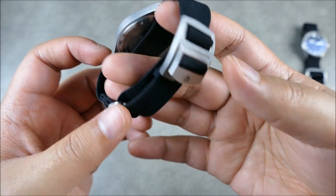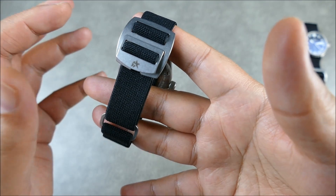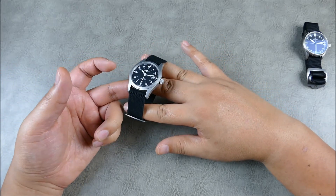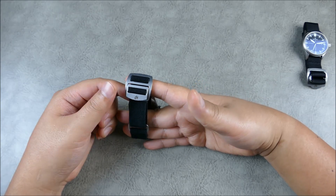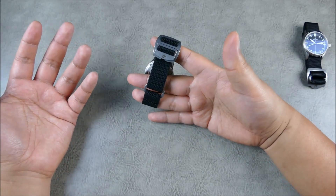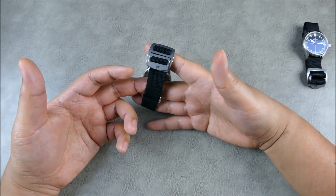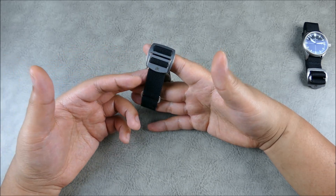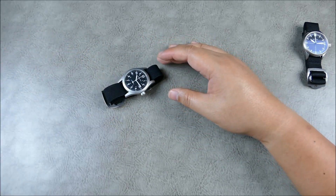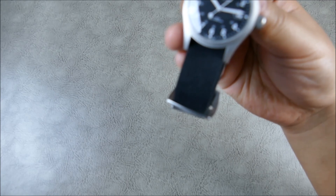The parachute band itself isn't overly stretchy, which is something I've become wary of, because the super-stretchy ones tend to be comfortable but when you get active — throwing a football or something — it can pull your watch away from your wrist. Nine out of ten people won't realize that until it's too late. Having tried a lot of elastic marine national-inspired straps, there's a sweet spot — enough give to be comfortable but not so much that it flies off the wrist.